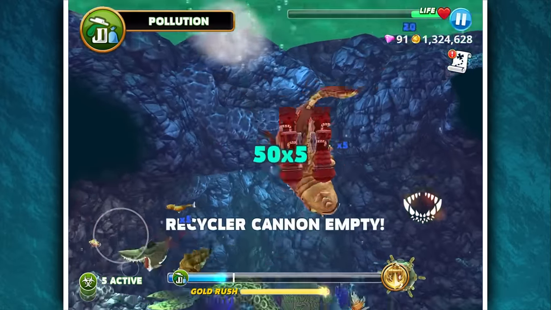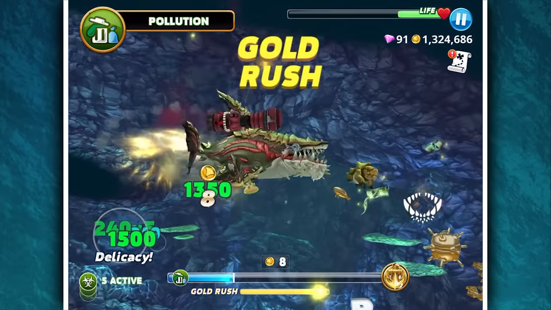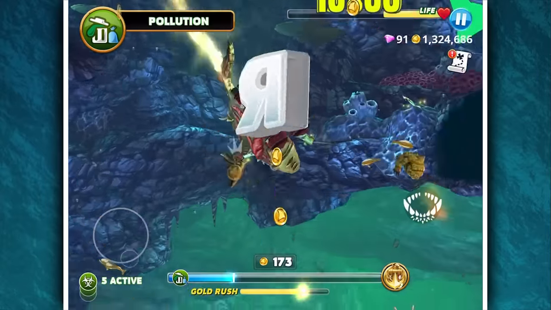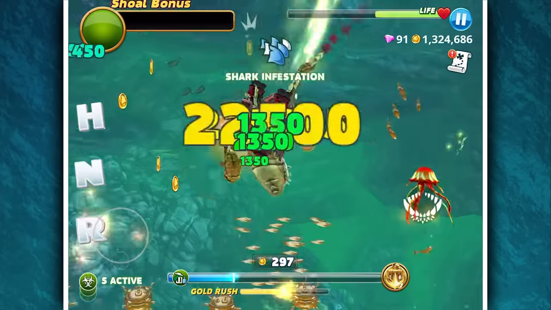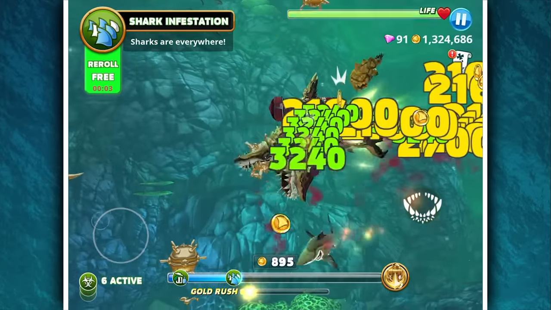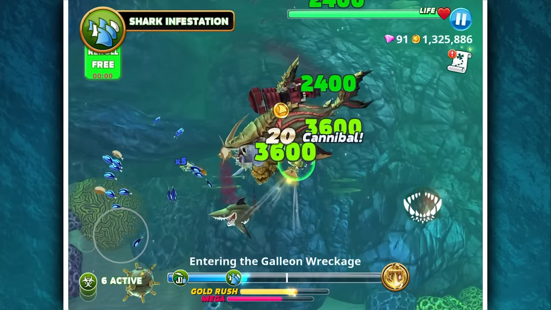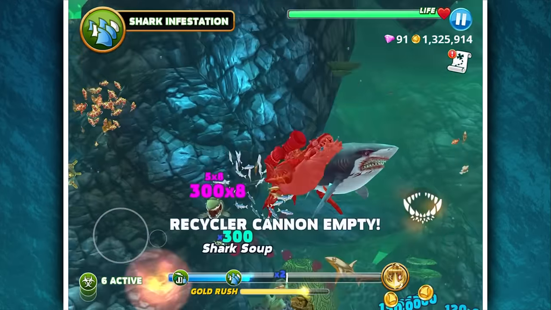Oh, no. I need people. Oh, God, I need fish. I need stuff. Oh, there we go. Gold rush. Thank God. Oh, however, when I'm boosting, I'm not really gaining much health. Oh, there we go. Look at all these shark infestation sharks everywhere. Oh, I'll take it. Yes, sharks give loads of health.